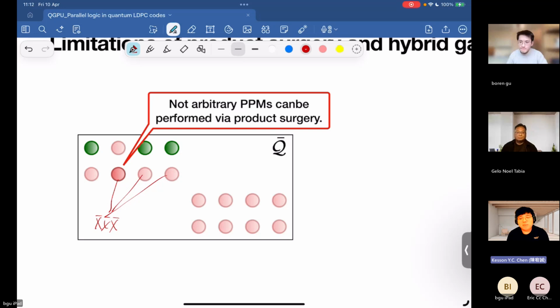Because I was working on the BB code now, but in your result you showed you are better than BB code in almost any perspective. No, we're not saying we're better than BB code in almost anything. For example, on the hardware side, BB codes are designed almost for the superconducting platform, so connectivity is a big issue, but our code doesn't have nearest-neighbor connections. So it is almost impossible to realize on a superconducting platform. BB codes have great advantages, and they are studied a lot. But I just feel like LDPC codes need more investigation.